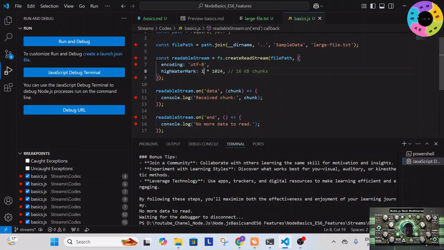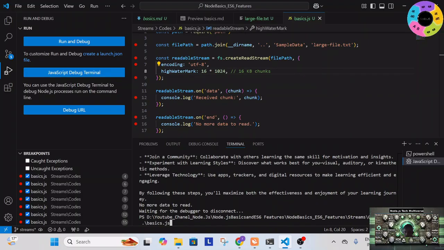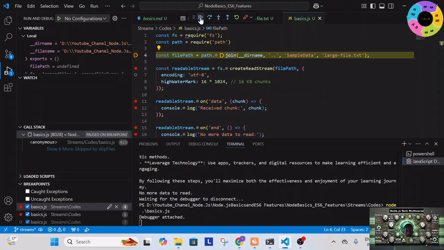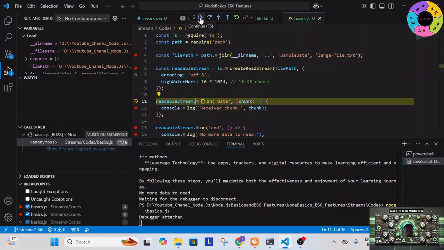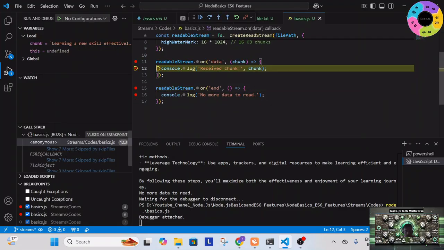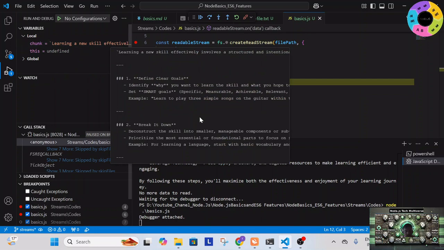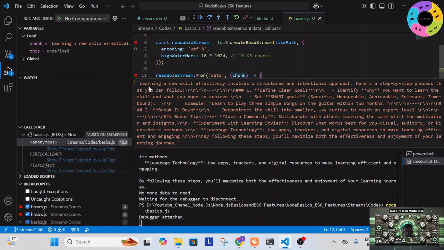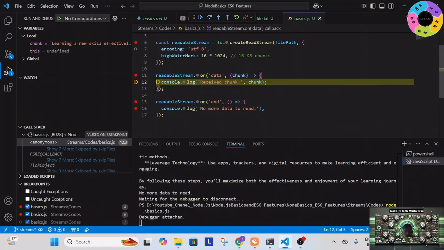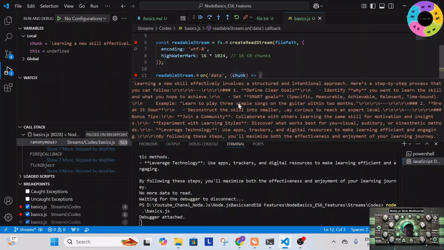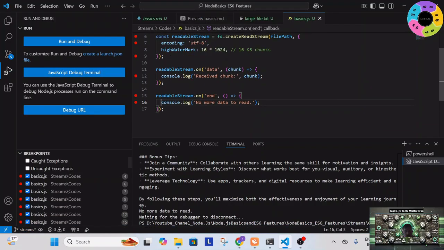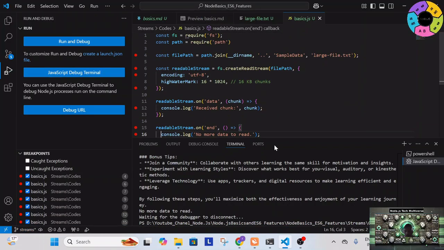Let's suppose I have given 16 KB of data to read at a time. Now see, of course I put the placeholders. The entire data is read in a single shot because the data is small, from learning to journey. The entire data is below 16 KB, so it read all the data at once. Based upon your machine configuration and capacity, you can change this and play with it. Try it yourself also.